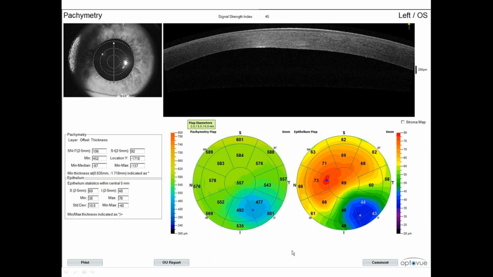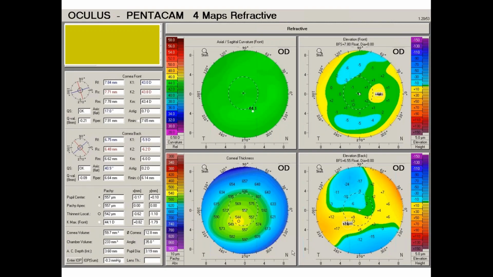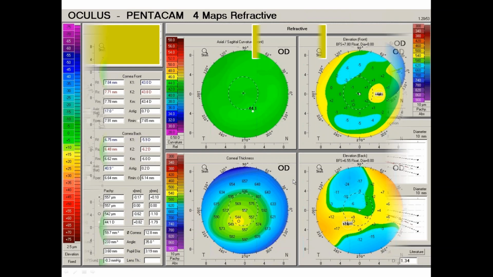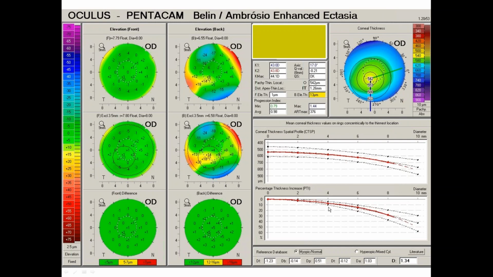But what's going to be interesting is to look at the other eye, because the other eye on Pentacam comes out statistically normal. Look at the curvature, that's normal. Elevation, you know, yes, there's a questionable area here, but there's no corresponding posterior elevation in the same area, and there's no corresponding thin point in that same area. This doesn't quite mesh as a typical keratoconic map. And if we look at the Belin-Ambrosio 3 ectasia display, look at those D values. They're all normal. So this patient, when we run the analysis for ectasia using the Pentacam, comes out normal.